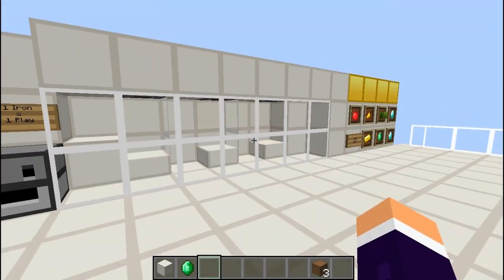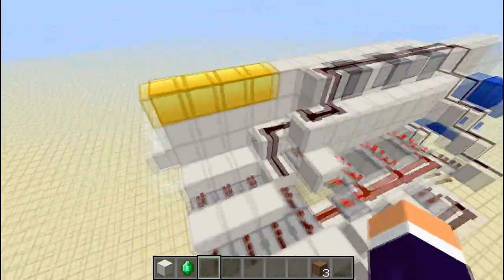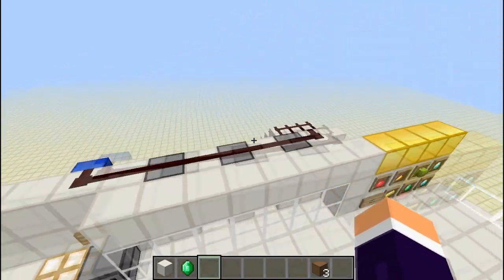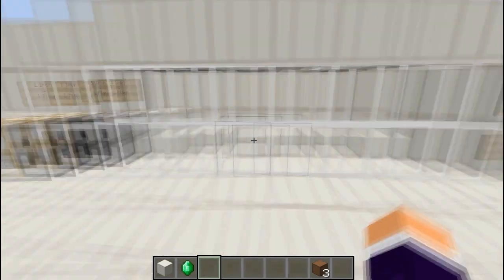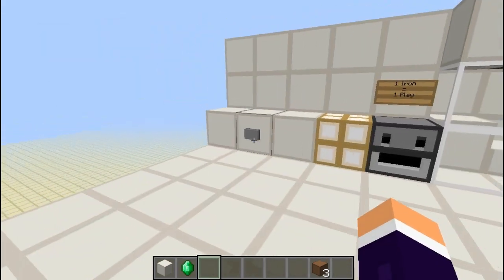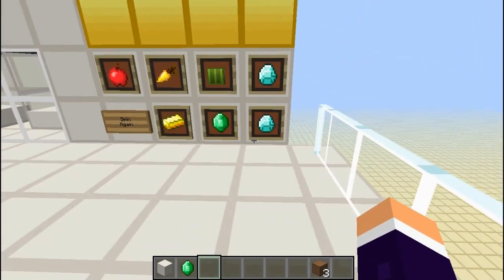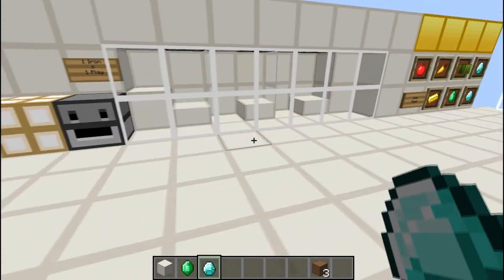There obviously won't be a direct tutorial of how to build it, because it's quite big, it'd take a while, but you can get a good look at it now, and there will be a world download in the description. So feel free to take that and have a little play around with it yourself. Diamond, and then as you can see, just give it a couple of seconds and it will shoot out a diamond for you.